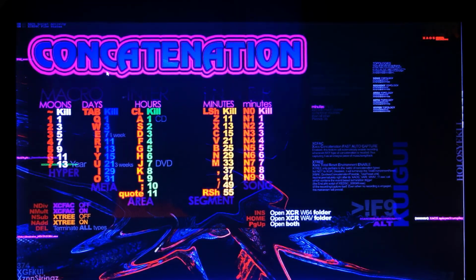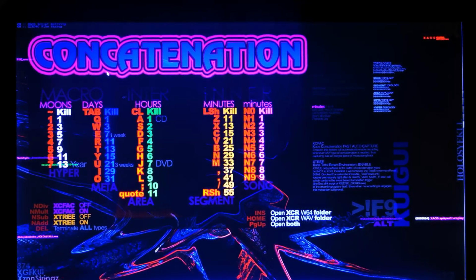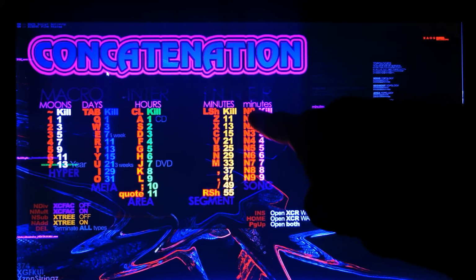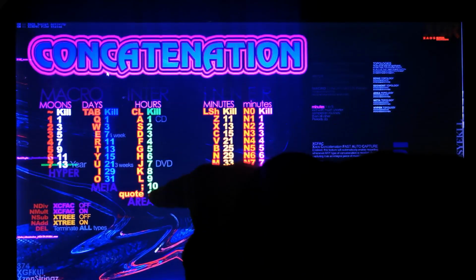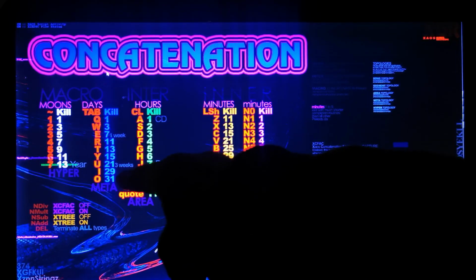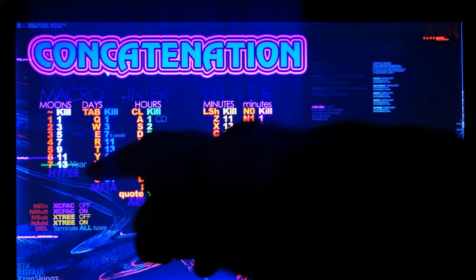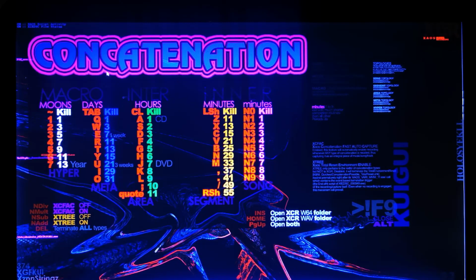Also, concatenation can start recording directly. It's like a punch in, punch out on a big reel-to-reel. It starts with 1 minute to 9 minutes, or a bunch of minutes here. It can be hours, up to 11 hours, or we can key in number of days or number of months, because with Wave 64 we can record for as long as we can record on an 8 terabyte drive. And the XAOS is at the moment only recording in stereo.